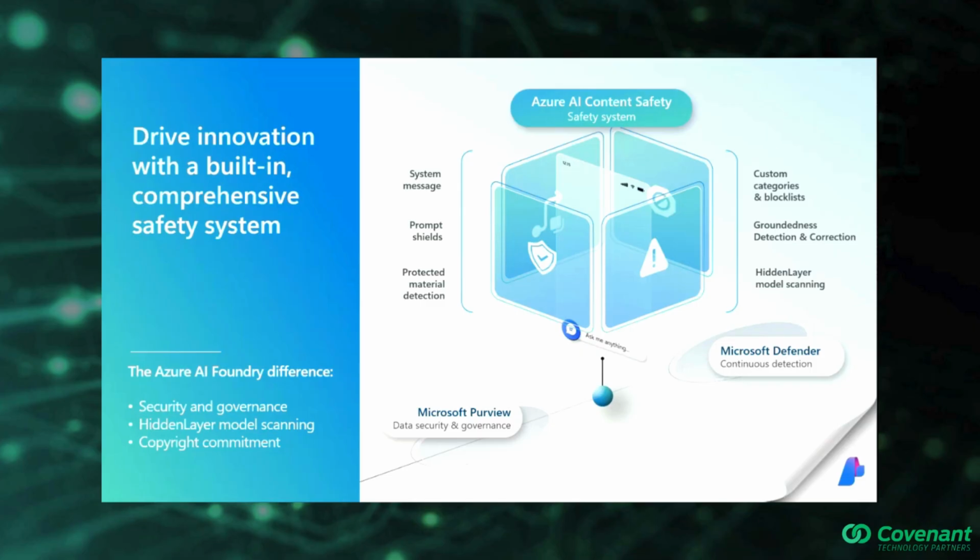You can also use things like Microsoft Purview to make sure that your data that is confidential is not leaking out of this, and you can keep track of what is going out. You can monitor these prompts, you can monitor the responses, and you can build out evaluation models here that allow you to actually see how this changes over time and monitor these systems. It's a pretty comprehensive content safety system that's built into Foundry.